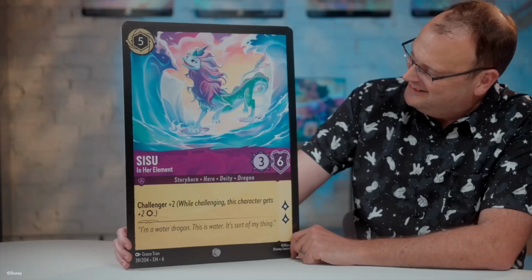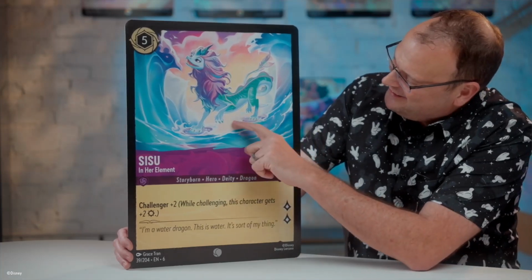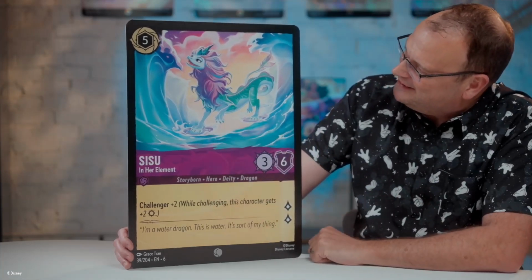But I think my favorite is how she's walking on the droplets of water. That's emphasizing that super word, cool. So she's not surfing. She's walking on water, amazing. And you get to see some of the walls coming up around her. From a gameplay standpoint too, having 6 willpower and 2 lore, you're probably going to get at least 4 lore out of her, if not 6. And so she can be quite formidable.